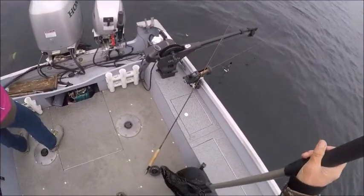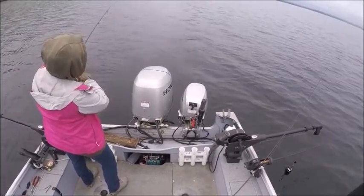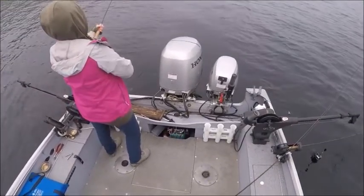Doing a great job. Thanks. She did that in the salon a couple times. She what? She's caught fish in the salon a couple times. Yeah.